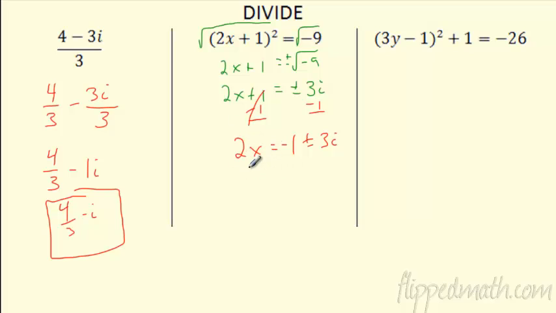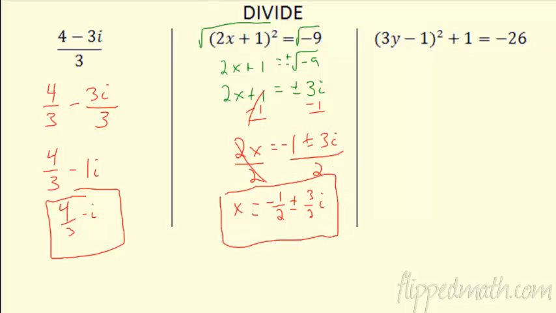Here's the new step. This division at the end, we're going to divide everything by 2. So as you can see from the last example, we are going to use this, so I'm not just making it up here. We're looking at, break this in half, -1/2 plus or minus 3/2 i. And you can put that i on top. I like to put it as a fraction, but we are going to break these down. Doesn't simplify. We're good to go there. Pretty cool, huh? I thought you'd like that.